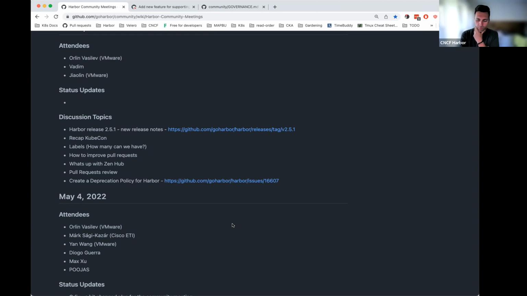I can partially answer this one. Not sure about ZenHub, but I think Roger right now works on this. VMware took the role of project management, not to be VMware specific.